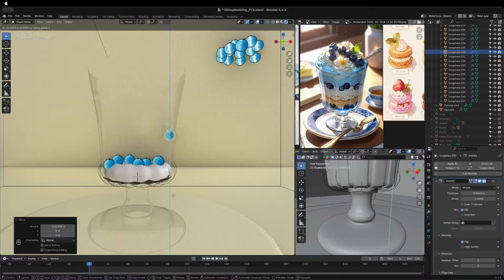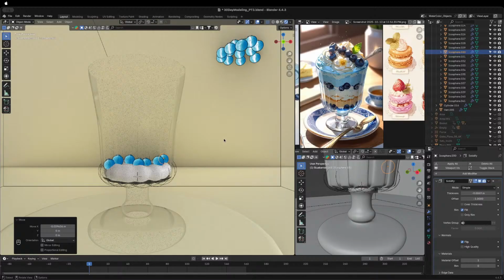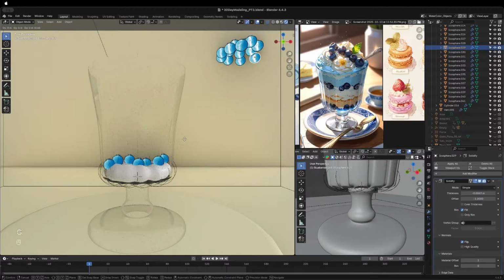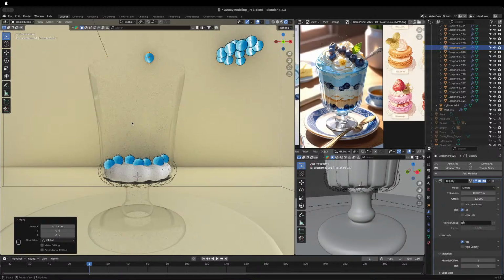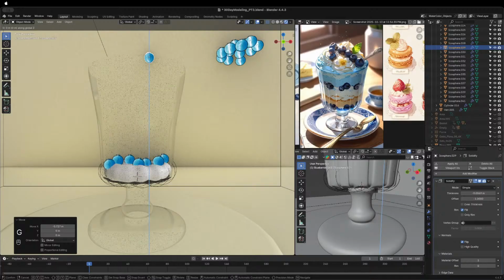I'll have to add a little, just a tinge of color to the whipped cream, or whatever that is, like yogurt or whatever it is. Frosting. This one down, and then we'll use that macaroon layer like I mentioned.